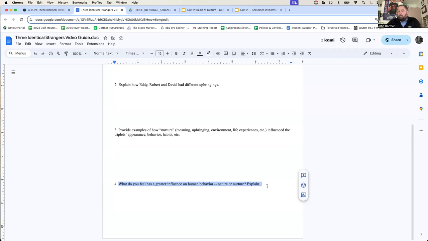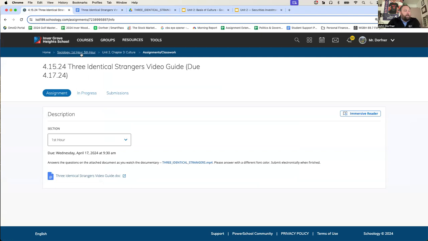So that is the task for today, tomorrow, and Wednesday. And again, when you are finished with this, you should be done with it by Wednesday. You have the next section of chapter three to read, number seven through sixteen, and we'll pick up with norms.